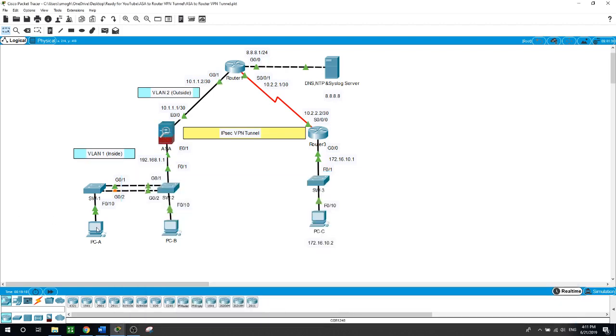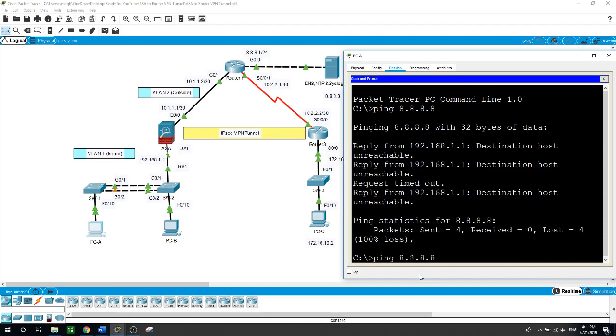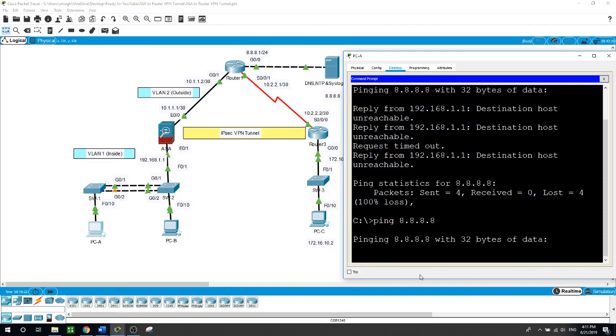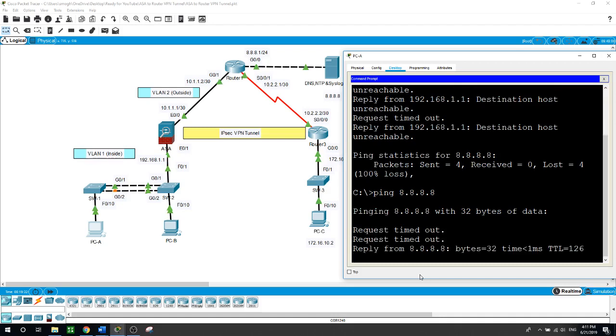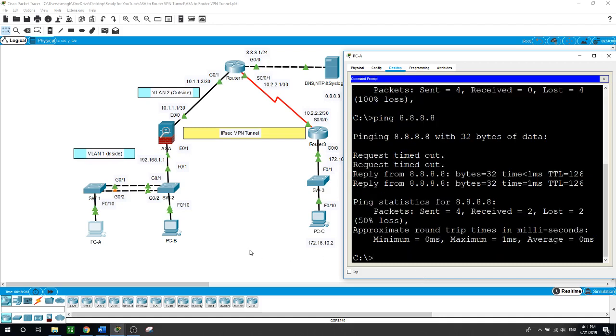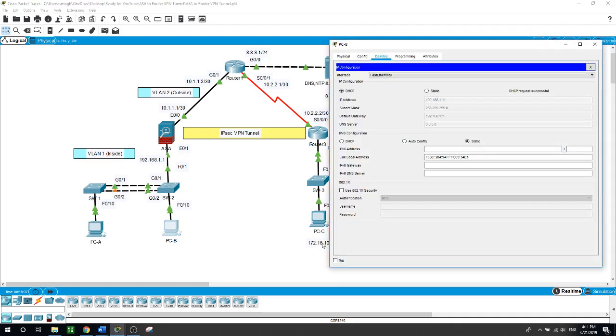Let me run the ping again. It should be successful. And here we go. Now let me ping from PCB to PCC.